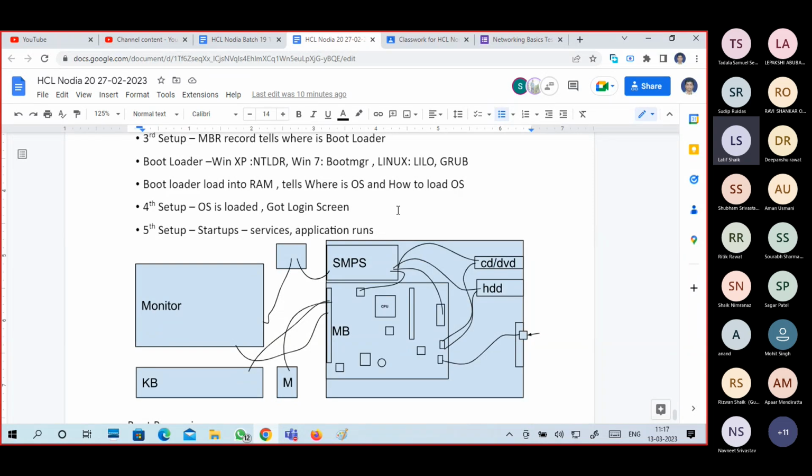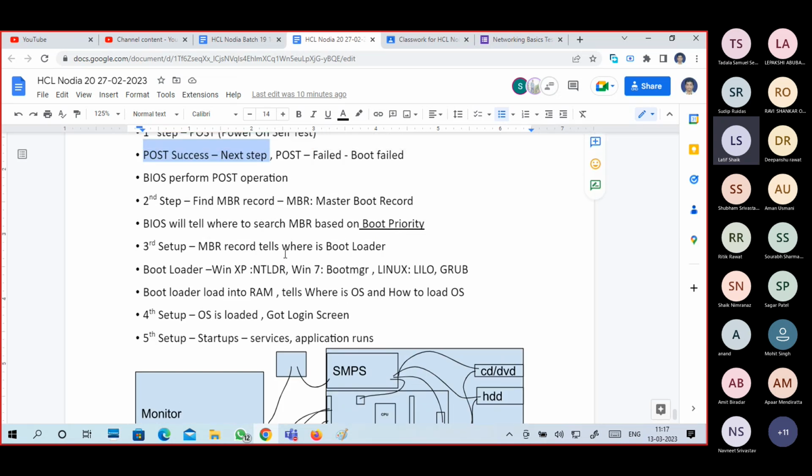And BIOS collects the information of your connected devices, means CPU details, RAM details, hard disk details, CD-ROM details. All the connected devices to the motherboard, it will collect that information. This is the first step of boot processing.